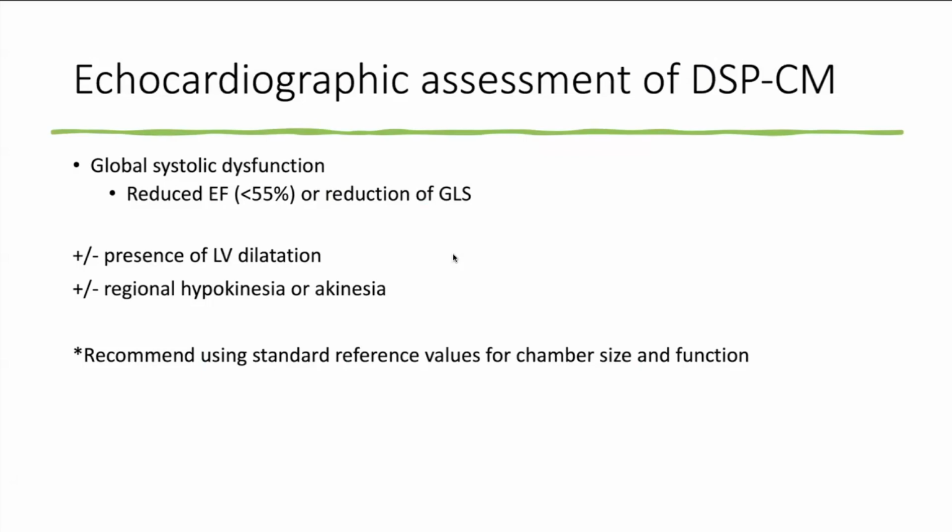And that's true. Partially the problem with using echo for the assessment of the left-sided version of the arrhythmogenic cardiomyopathies is that we often don't see any significant changes until we're relatively late into the disease process. So we might note reduced LV function or reduced GLS, which we talked about in this patient, again relatively far into the disease process. And we're looking for dilation and regional hypokinesia. But for the left side, echo is not necessarily the best for screening, but it will definitely be helpful in measuring progression of the disease.